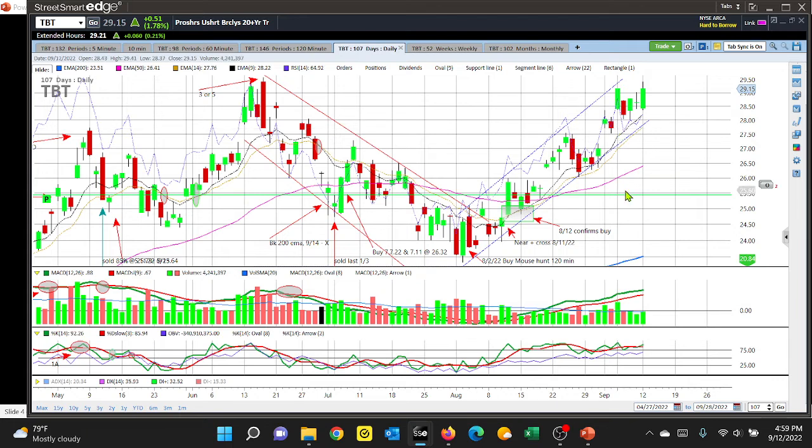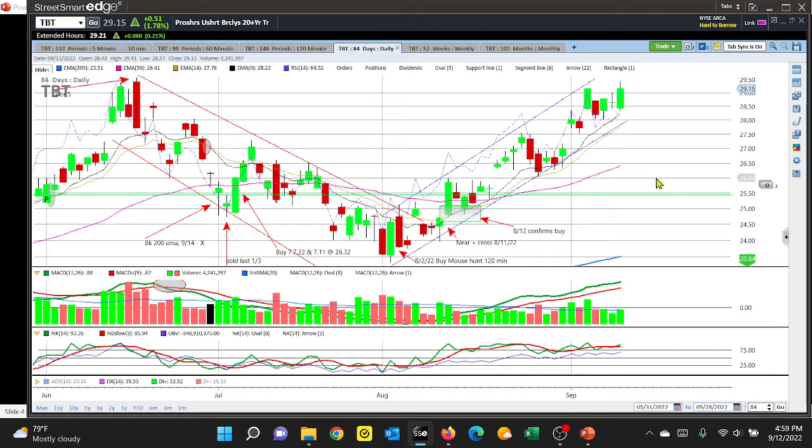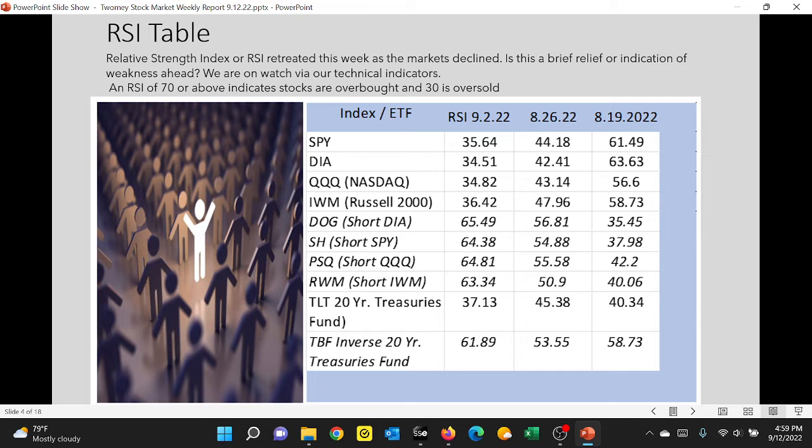And sure enough, we stayed in our trade. We've got a lot to look at here on this graph, but I'm going to save that for another day. The net of it is we're long and we're staying long, okay? And we've got our stops, and we adjust those stops accordingly. I didn't adjust them, I don't believe, on this week's market report, but I am going to adjust them if the market starts to rally a little bit, the TBT, not the market, the TBT. All right, so that's relative strength index.